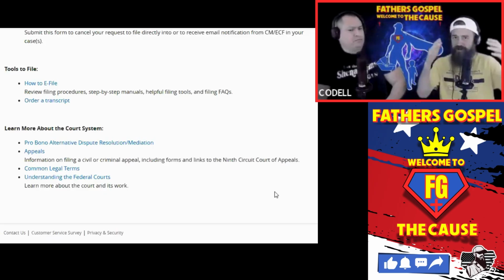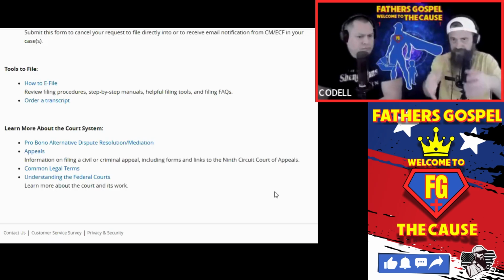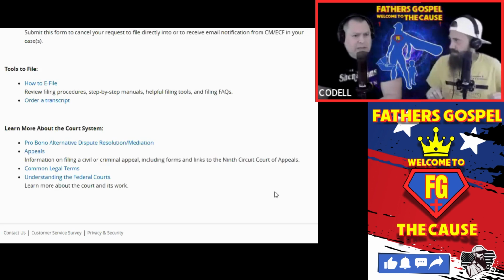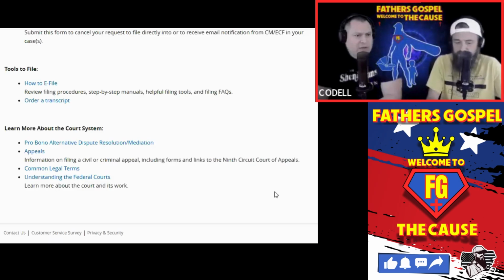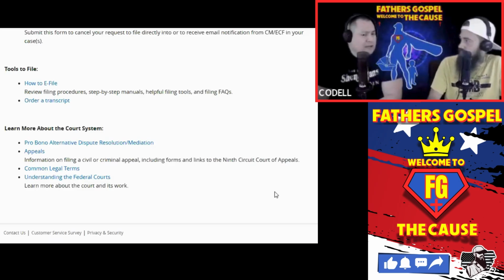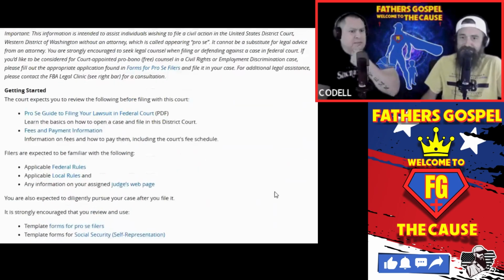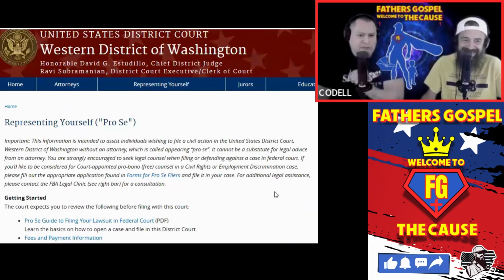Let me ask you this real quick. You've got the Eastern website and the Western website for the court. I would say if they want to get all these forms, make sure they go to the Western website, because the PDF files seem more well put together, and whoever did it actually has the template. So scroll up. That's because they're keeping all the money over there. So scroll down a little bit.